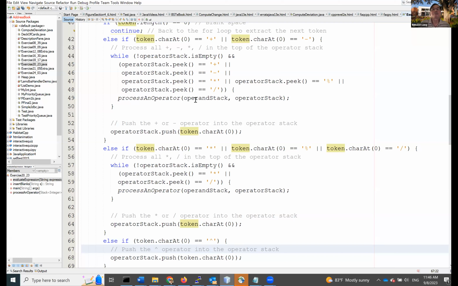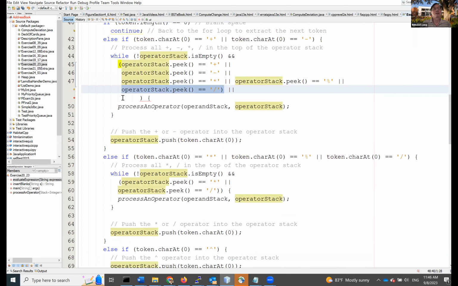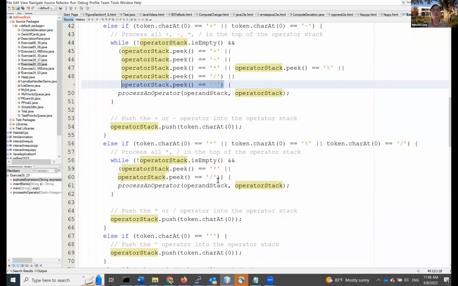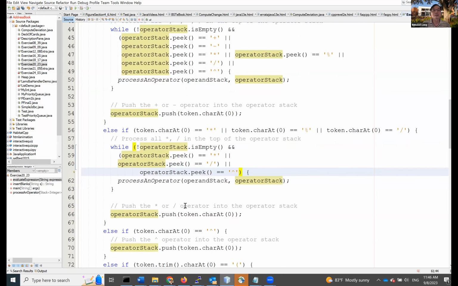All right, so now look here. All of this here, you have to add. So if this, you have to add the processing for if this operator is, and same thing here, you're going to add this. If this is here, you're going to have another one here. It's this.